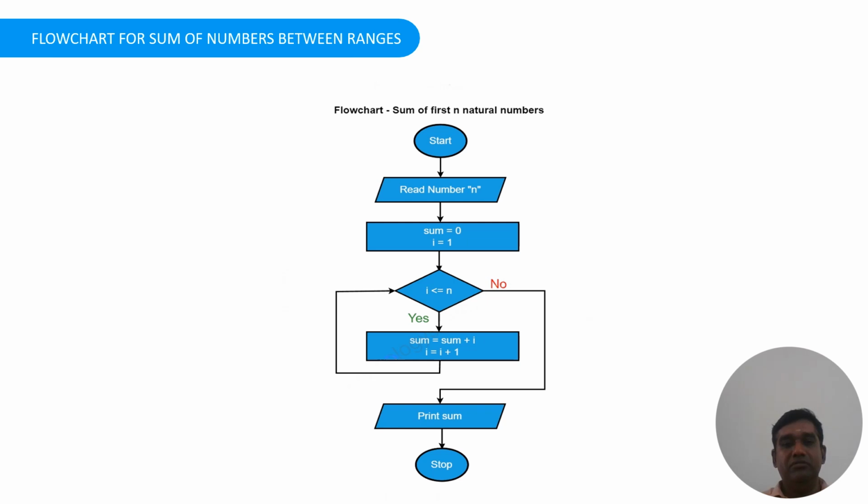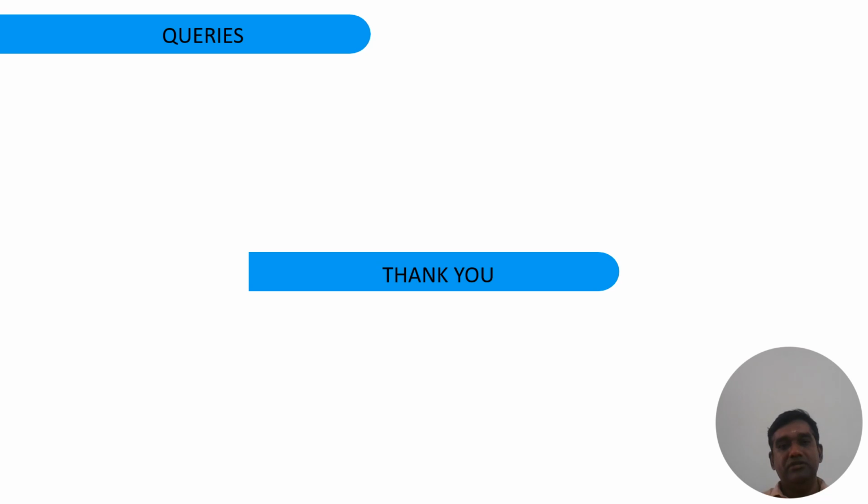So this is nothing but, if I want to add n number of values, we are going to use this flowchart. So the main purpose of a flowchart is that it gives you a pictorial representation of your problem with the solution, and it is used by programmers for clear understanding and all. So if you have any queries, let me know.